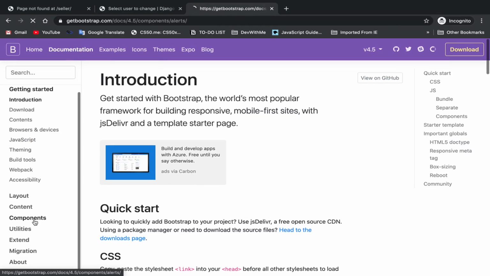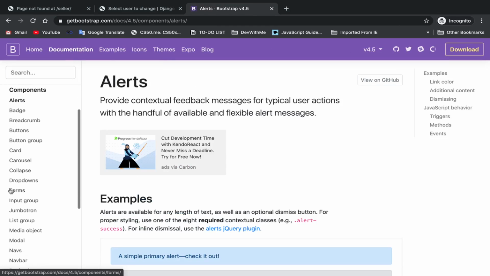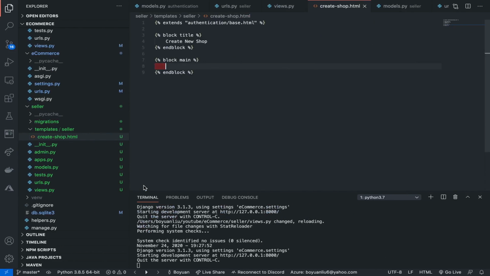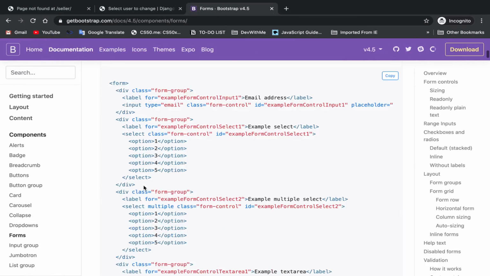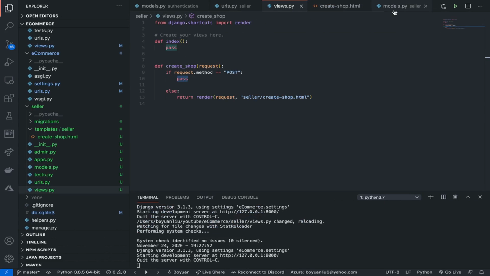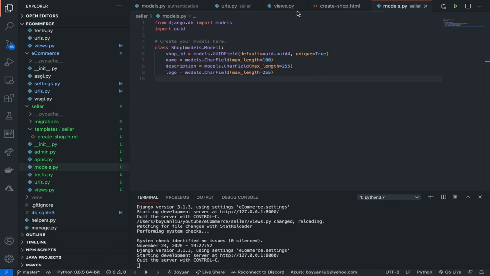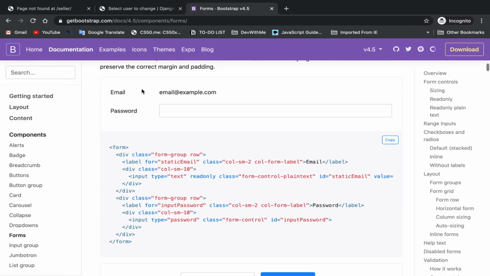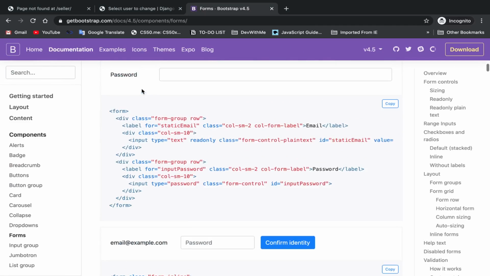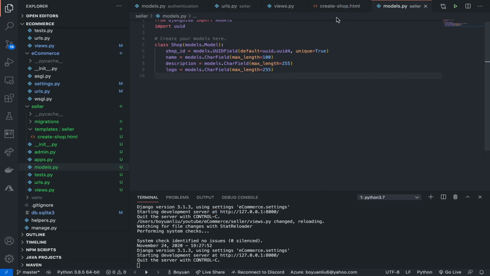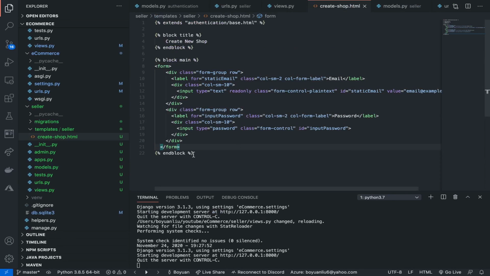That's obviously the thing we need. Okay, let's see what this feature needs to support again: name, description, logo. I actually kind of like all this form style, so this is why I'm just going to use them.